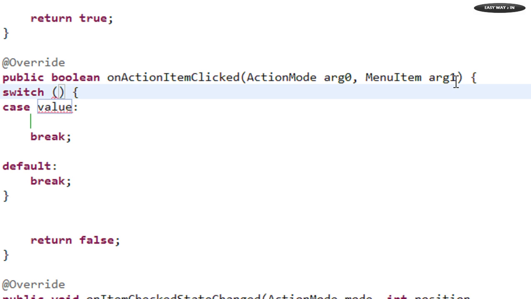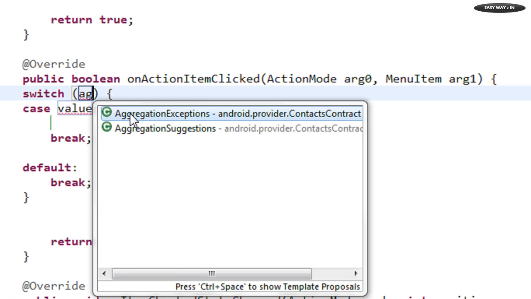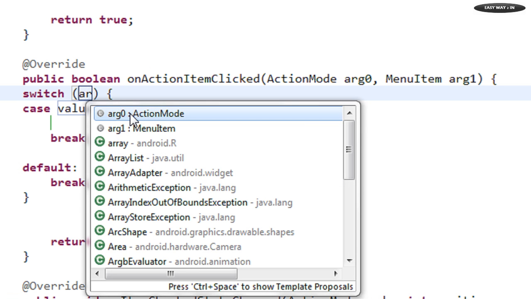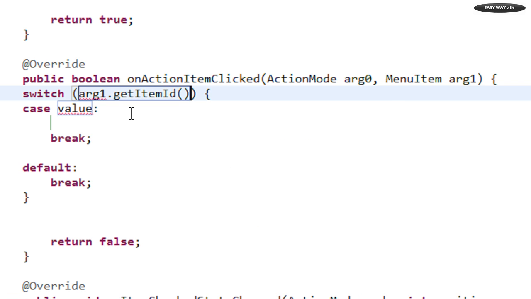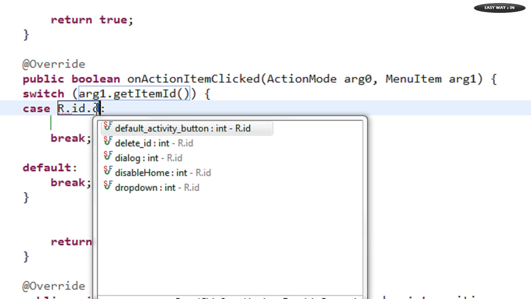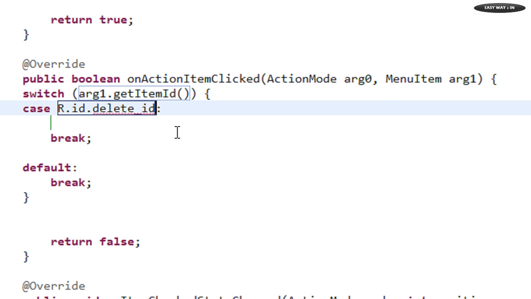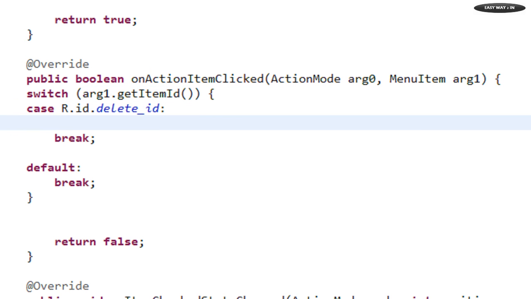You can get it from arg0, arg1 sorry, arg1.getItemID. If that particular ID is equal to R.id.deleteID, that means the user has selected the delete option. So now we have to remove those particular items from the adapter.